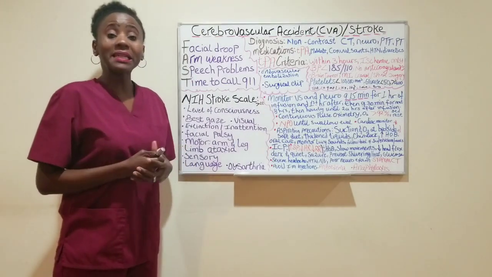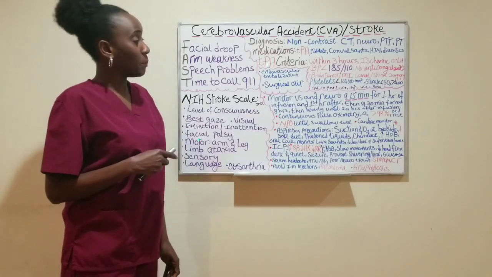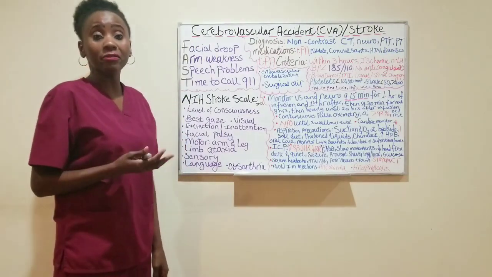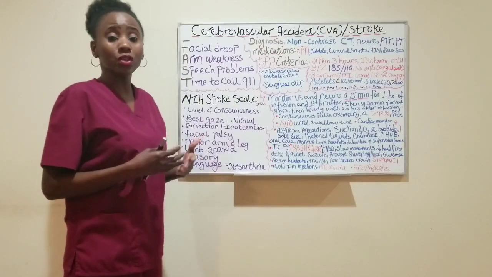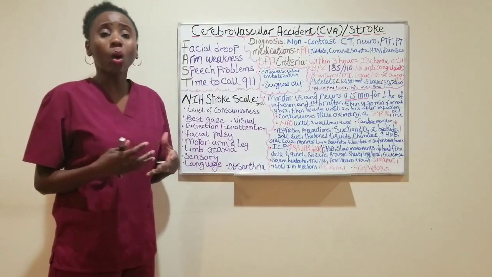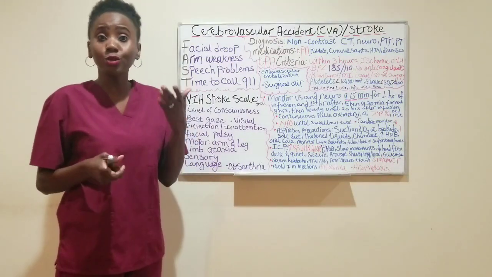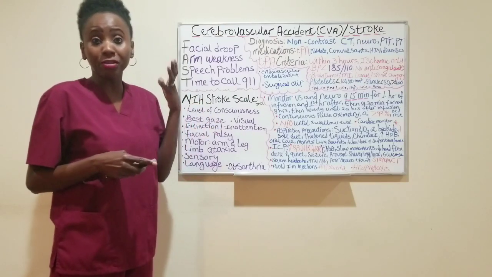Let's talk a little bit now about intracranial hemorrhaging. Remember, we said that bleeding is one of the major side effects of TPA, and this can lead to intracranial hemorrhaging. So what are you going to notice when a patient has intracranial hemorrhaging, or what are the symptoms that would cause you to suspect that the patient is having a hemorrhage in their brain?